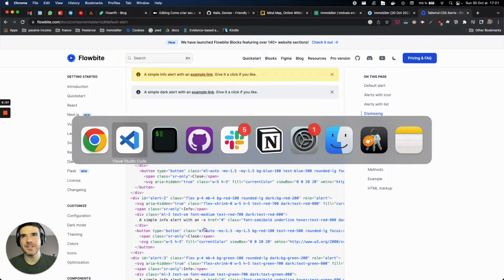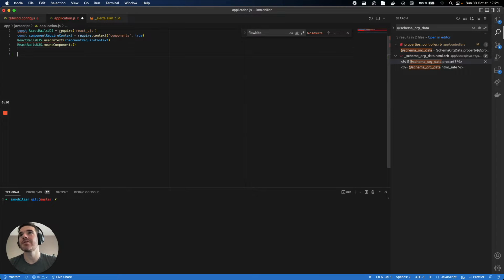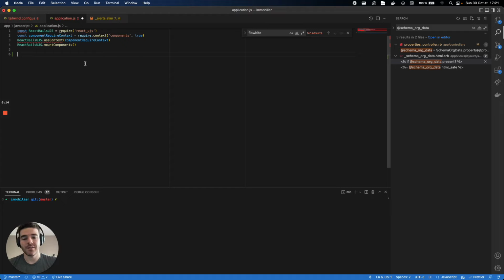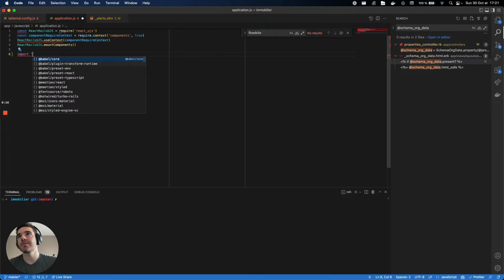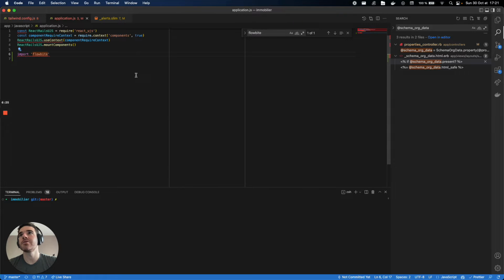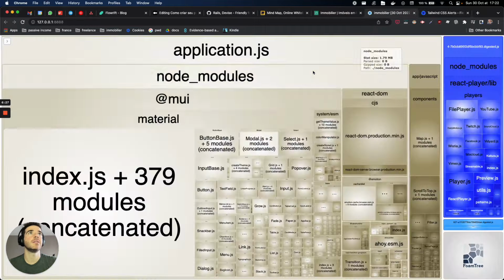Okay, let's try this out. So application JS, first thing I'm just gonna take a look here if anything changes there. So I'm gonna import Flowbite. Yeah, cool. Now it's rebuilt. Everything should be done.